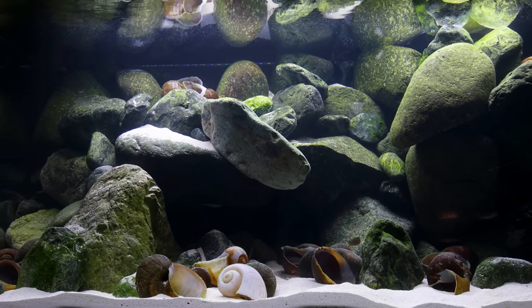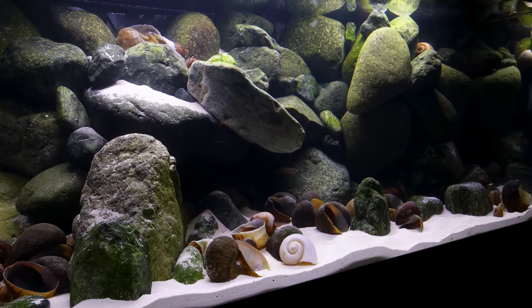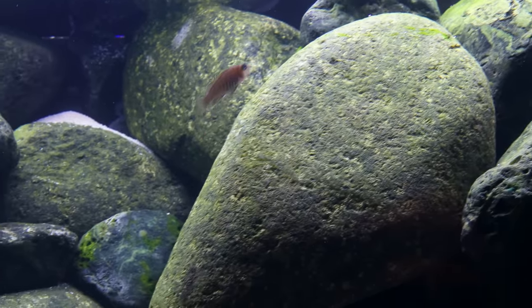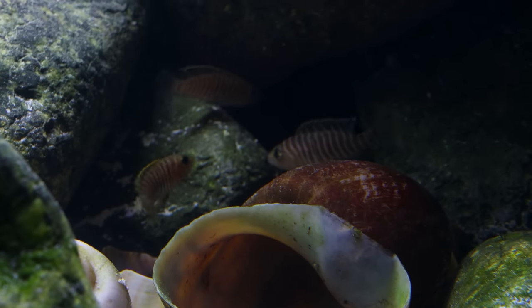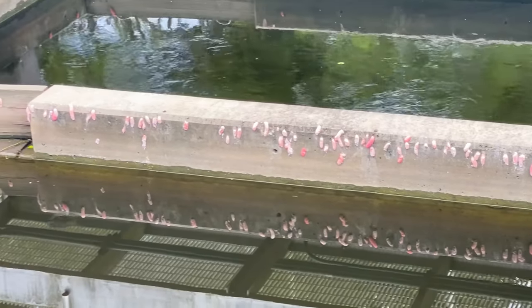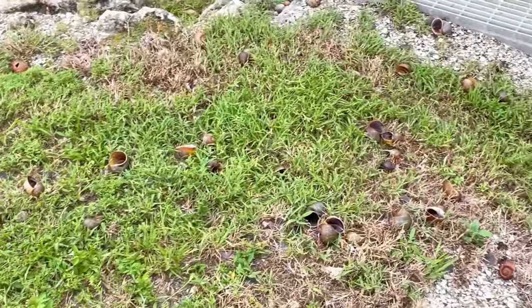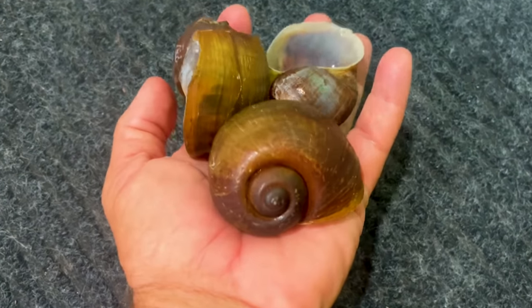You may still be wondering why we added algae to this tank. It would have happened anyway, and it objectively creates a better aesthetic in a setup like this — with a proper light schedule, it will remain manageable. Additionally, it will be a good grazing surface for baby fish. The snail shells also have an interesting origin: in Florida, these apple snails are very invasive, and their shell remains are scattered on the borders of nearly every canal, making them perfect for this project. Plus, they're of a similar size to what the fish would use in nature.